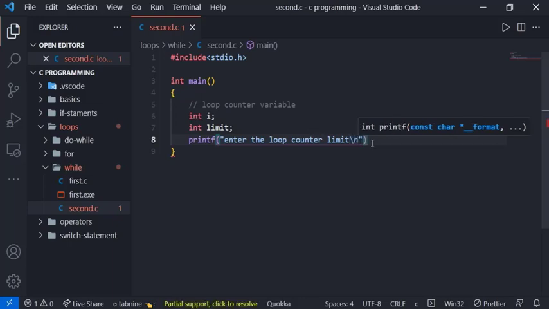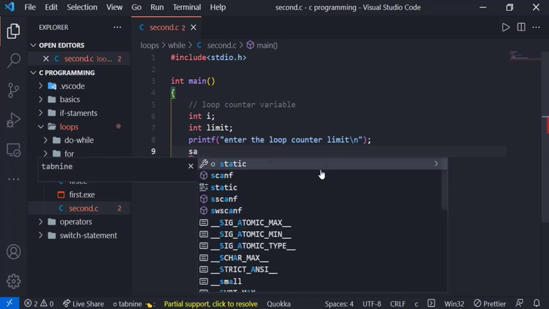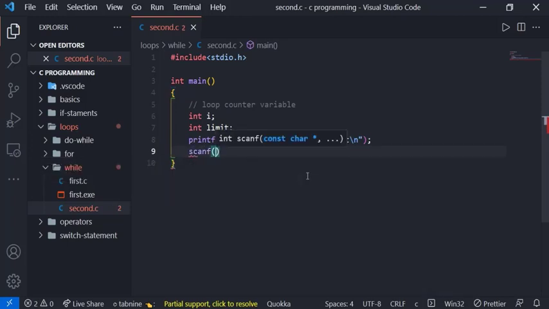So we print this on a new line, we terminate, then we scanf, like this. So it's %d, our specifier, then the address of the variable, &limit, and then we terminate the line.